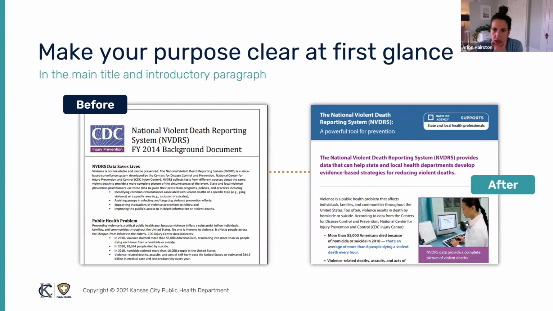And you'll see that the title and the subtitle state specifically what it is. It's a powerful tool for prevention. It's a reporting system. The purple intro paragraph tells more about what the reporting system does. So that's really getting at what is the purpose of this material and this reporting system. It also says who it's for, what it benefits.